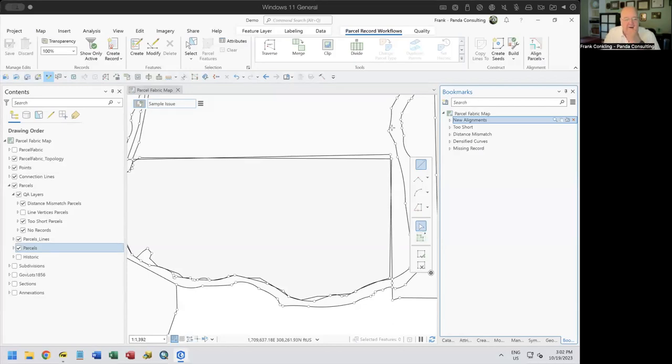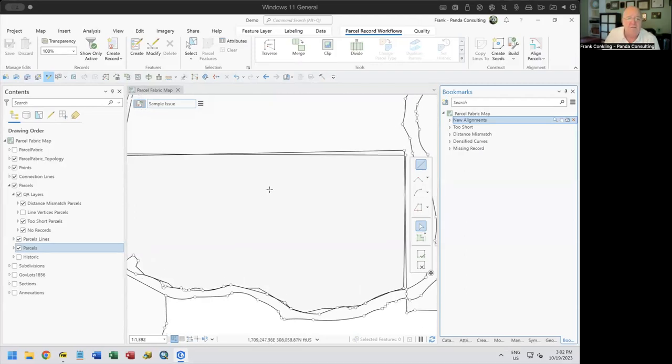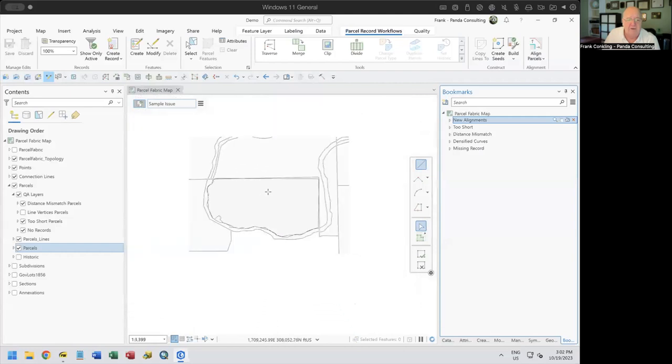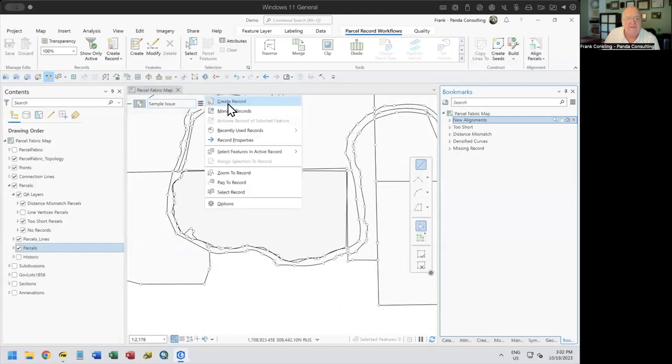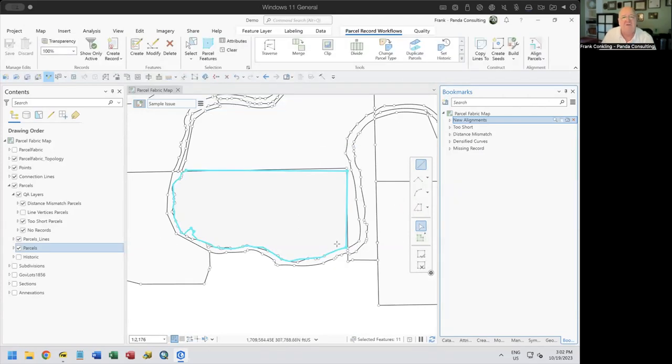All right, so let's start out with something that I've talked to several of our clients about, and that is parcel realignment. They wind up with a new parcel that's supposed to be there, and it occurs along some sort of natural area, and it does not come anywhere near matching any of the existing data that's in there.